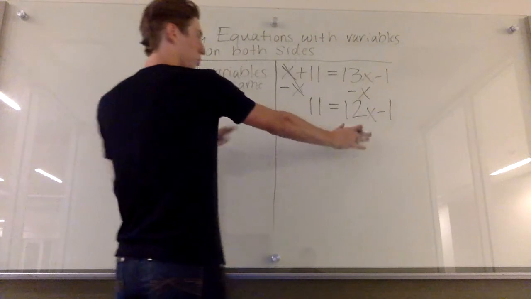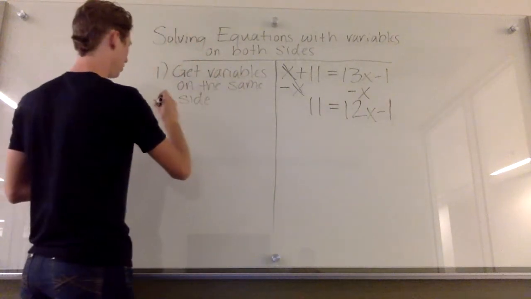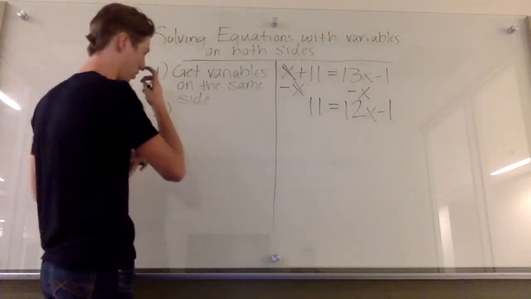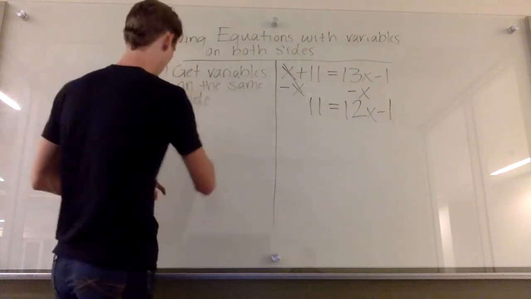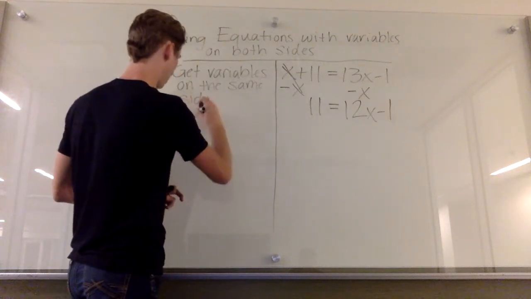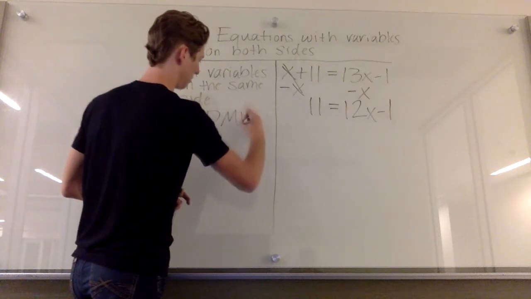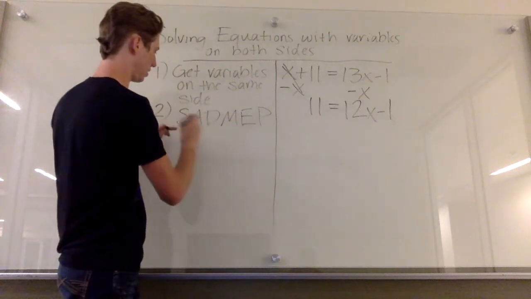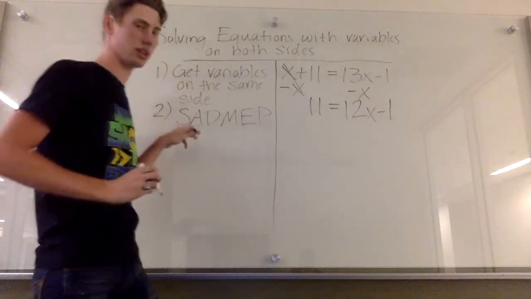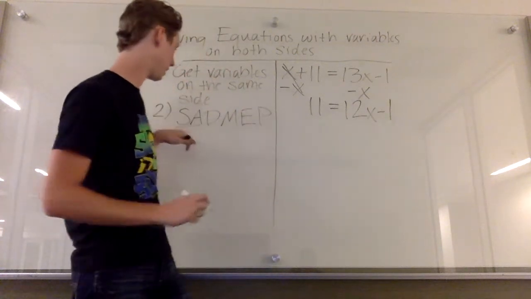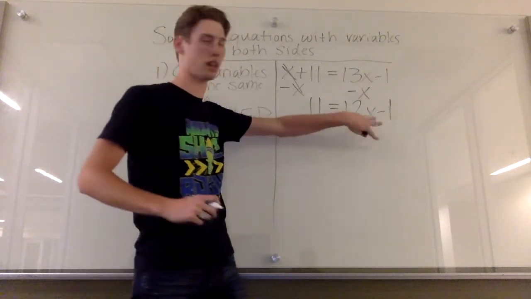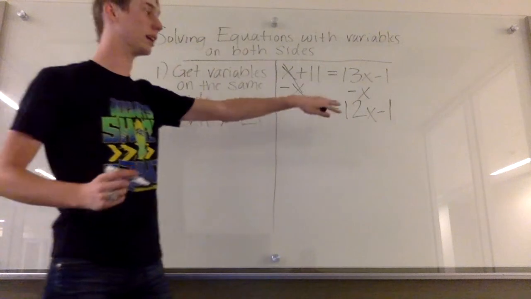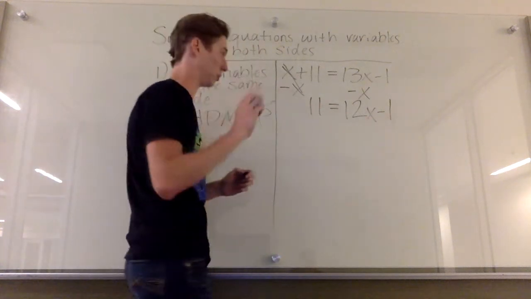Now that we're here, we're going to move on to step 2, which, follow me here, is what we like to call doing PEMDAS backwards. If I write PEMDAS backwards, that's going to be SADMAP. Not as catchy, but we'll work with it. The first two letters are subtraction and addition. So we're going to look for anything with subtraction or addition that's affecting the x, affecting the variable. We see we've got a minus 1 here, and we want to get rid of that. That's the first thing we want to get rid of.